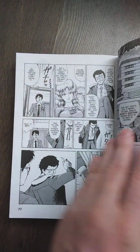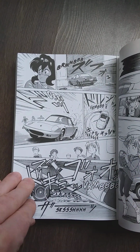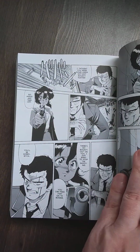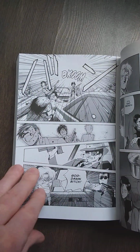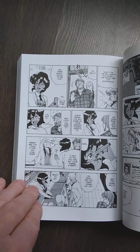I'm skipping a few pages. What I'm trying to say? I believe this is a Fiat. I lost my train of thought. Like I said, 600 pages. This is the first omnibus of the 2, and that is then the complete collection. If you are interested in that or not, I'm not sure.